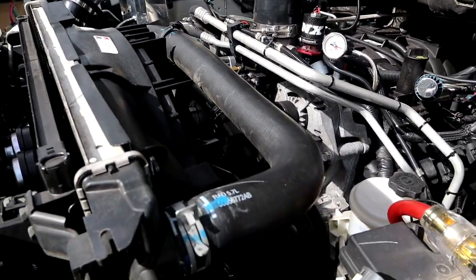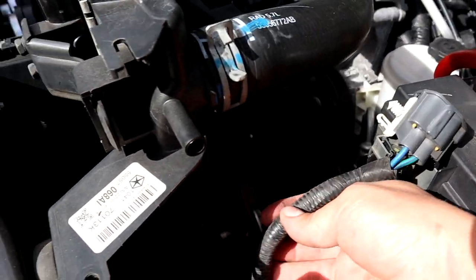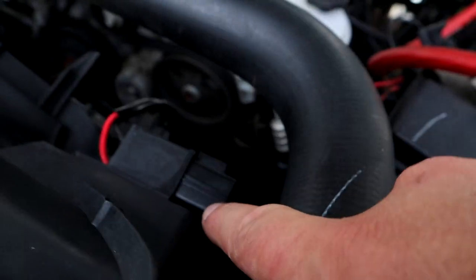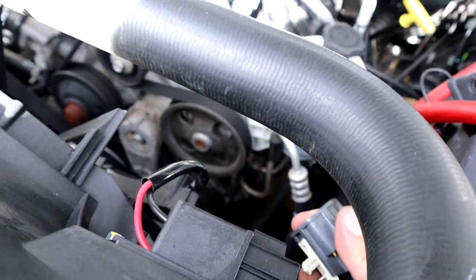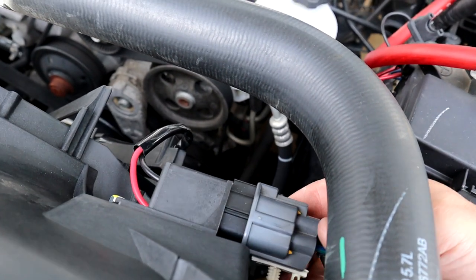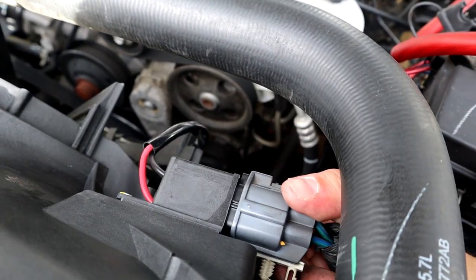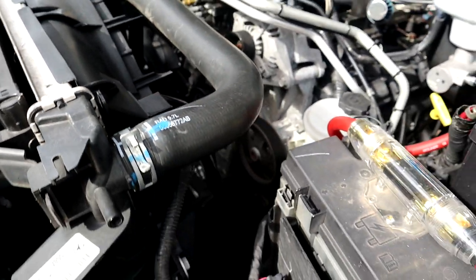Now, for the electrical connector, mine has just enough slack, if I undid the extra little clips holding it on, to plug into the new location right here on the new fan. So if I just grab the connector and pull it over here, like so, it will plug in, clip in just like stock. No modifications, no cutting wires, no anything. It plugs right in, just like it's supposed to.